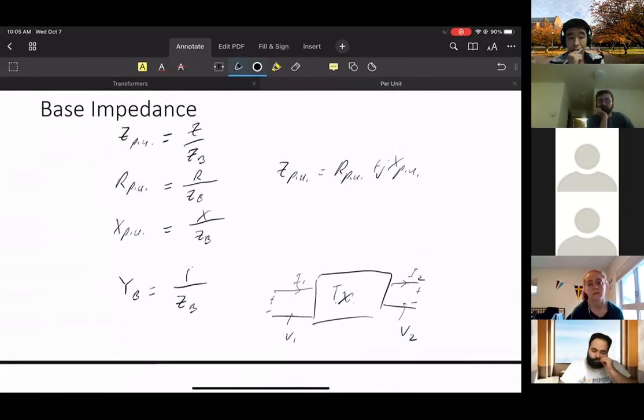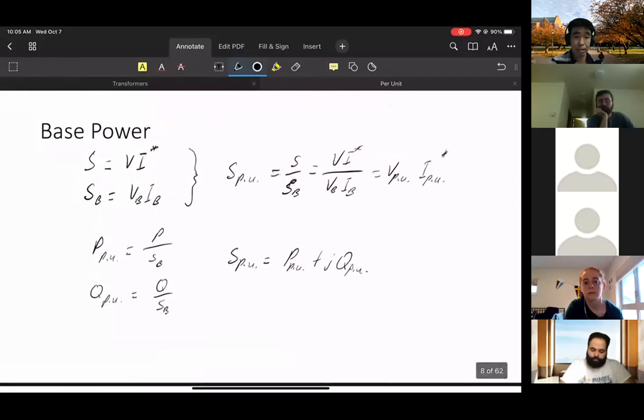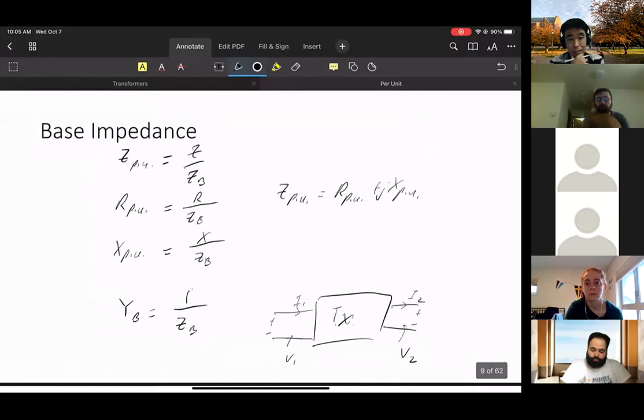First of all, should I choose a base that has voltage and current, or should I choose a base that involves power? Those are the choices we can make. Remember, in all these equations, we said we have a voltage and current base unit, and we can compute everything else. But is that what we want to do when we have a system with a transformer? Do we want to choose a base unit that has both voltage and power? Or should we choose something else as a base unit first? So there's some engineering thinking here.